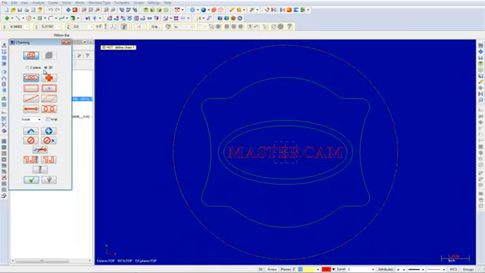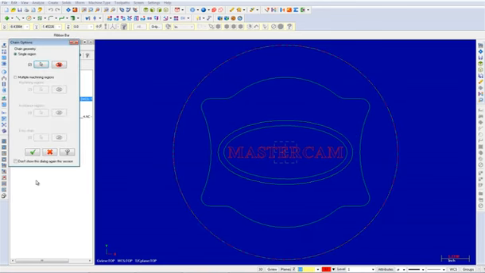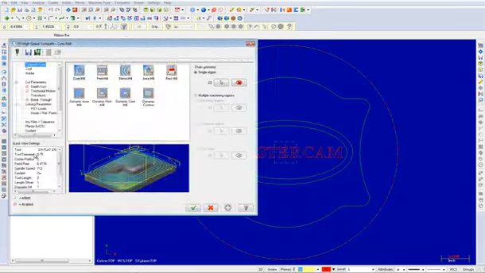Select the first chain as shown. Now select the second chain. Once the chains have been selected, choose the OK button to continue. The Chain Options dialog box will appear. Select the OK button to exit the Chain Options dialog box. In the Toolpath Type page, select the Toolpath Core Mill.